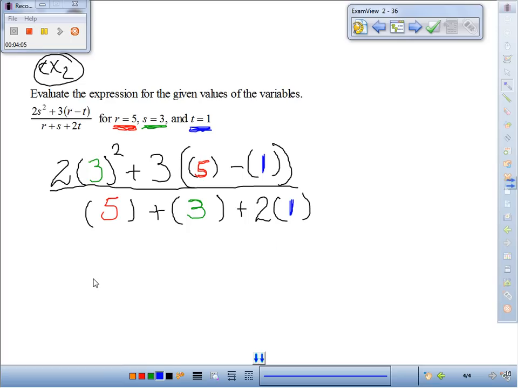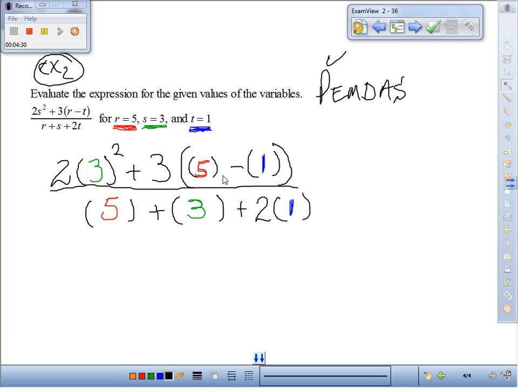Once you do all your substitution, make sure you write your order of operations, PEMDAS. Some of us like to skip steps or like to go a little bit faster. Slow your horses down, please. Like that, you can simplify all the numerator first, then from there, the denominator. Okay? Here we go. Let's start with the numerator. Do we have a parenthesis in the numerator? Yes, in here. So we're going to focus inside of the parentheses.